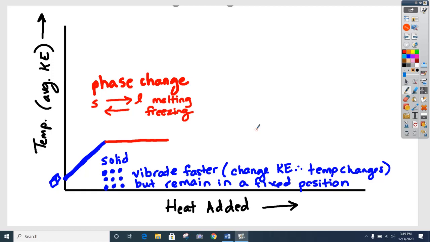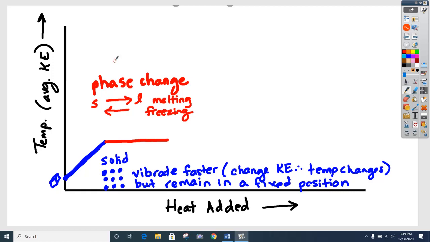Okay, why in the world does our temperature remain constant? I want to remind you that temperature is average kinetic energy. So if our temperature remains constant, that means the kinetic energy, the motion of the molecules remains constant. But you know that in order to get something to melt, you have to continue to add that heat energy. So what's happening? Well, in order for something to change from a solid, which has this nice lattice structure down here, to a liquid, not only do the molecules have to move faster, have to vibrate faster, but they also have to start spreading apart.